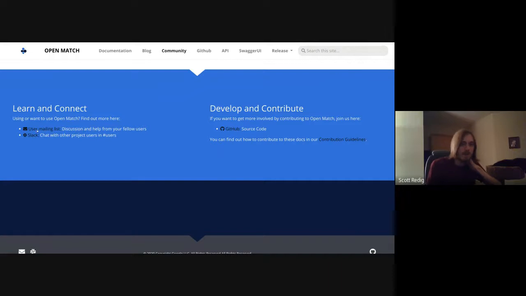First, there's the mailing list. The mailing list gets emails for releases. People can post questions there. But most importantly, when you submit a pull request to the OpenMatch GitHub repo, which we'll get to in a moment, the integration tests that run against your pull request are run in Google Cloud Build.